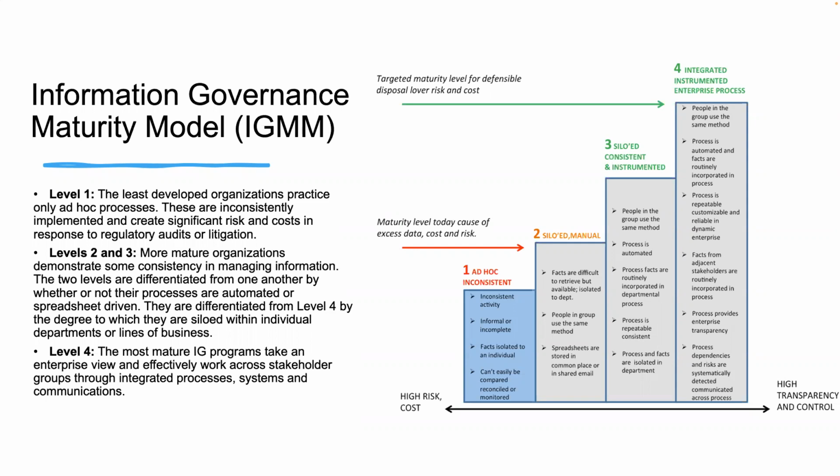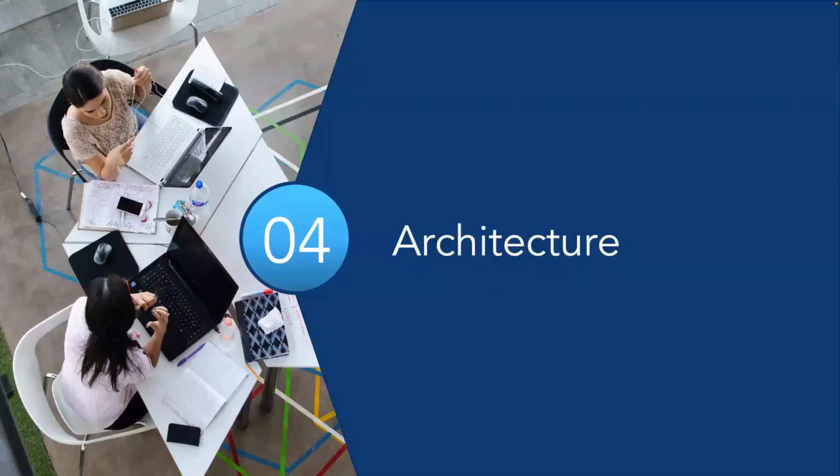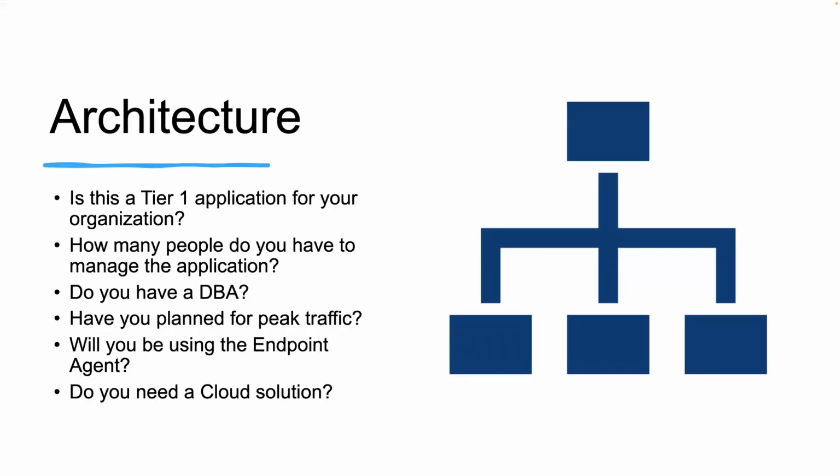So now that we have an overview of what's entailed for information governance, let's take a look at what Broadcom's bringing to the table. So we'll take a look at our architecture. Some things to consider about architecture. Before you design your application, you need to know how important this application is to your organization. What is the time to recovery in the case of an outage? Do you get top priority? So that is needed to understand so you can build your disaster recovery plan, right?